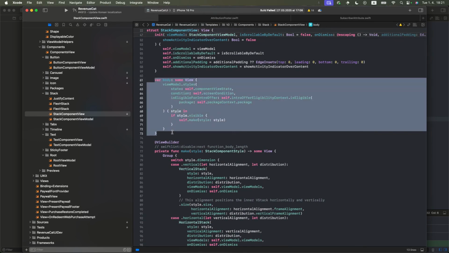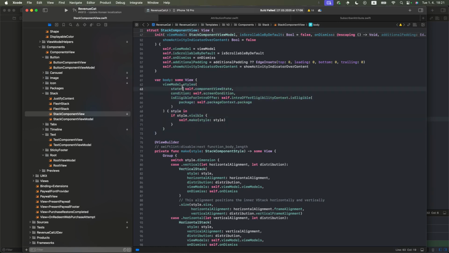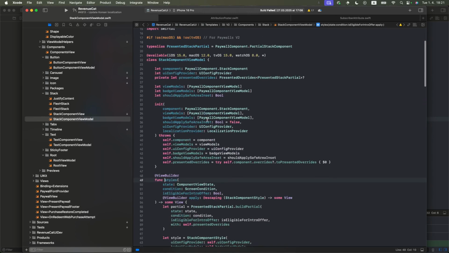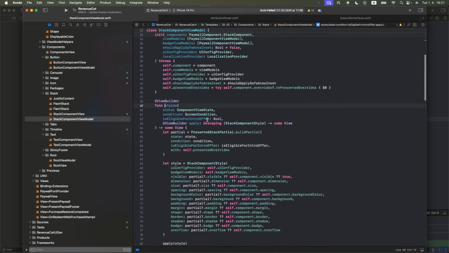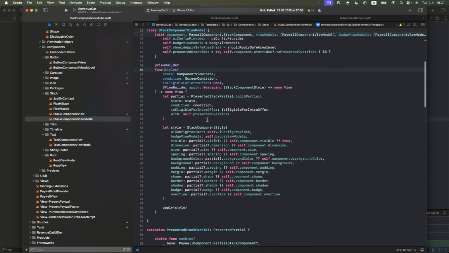This is a part of SwiftUI to render a view. And you have this view model styles wrapper.